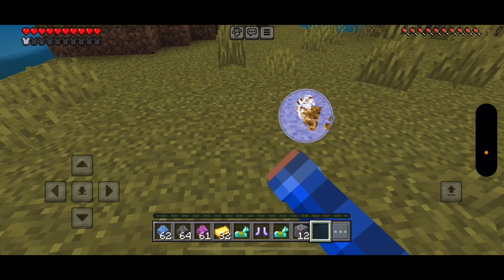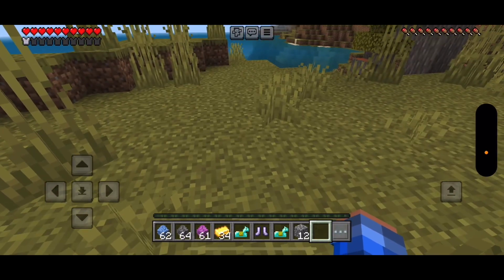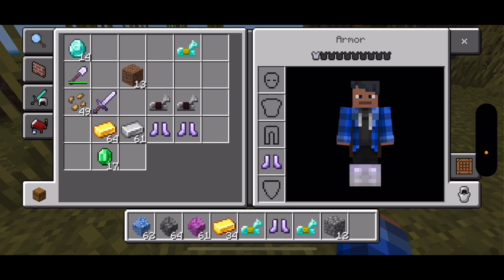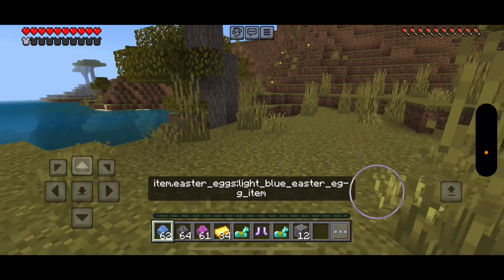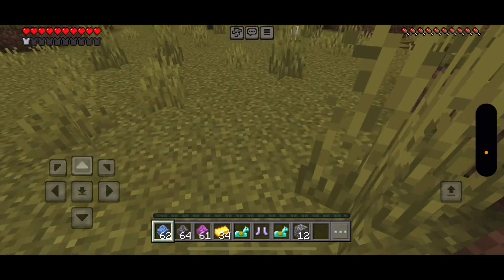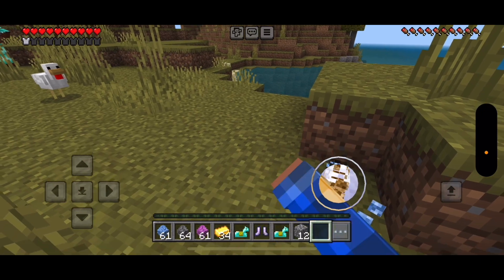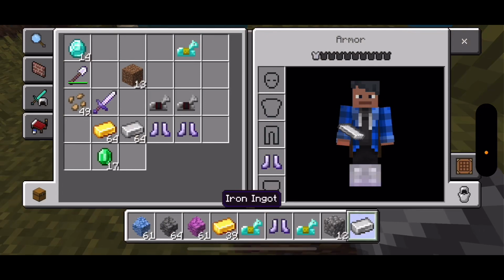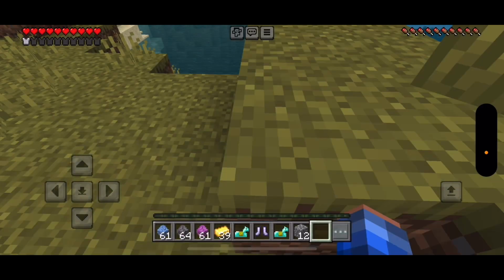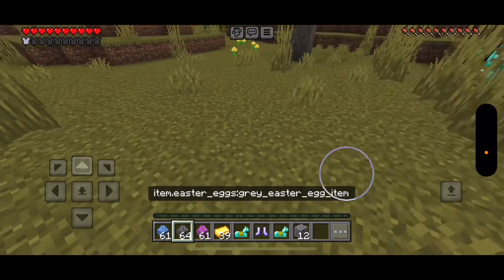Yeah. Alright. So, let's go. Diamonds, gold, and beetroot seeds. 49 beetroot seeds. Yeah. I mean, I probably won't have a problem with finding beetroot seeds. Yeah. Alright, then. Iron and gold. Oh, okay. We got another stack of iron done.